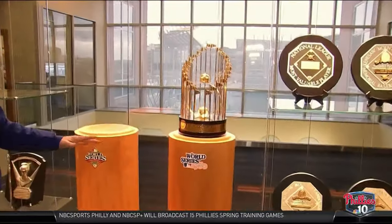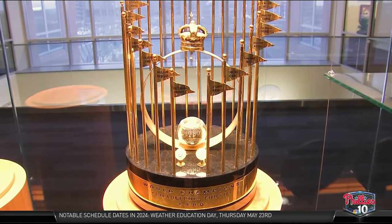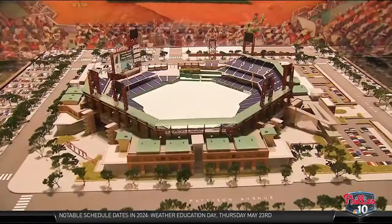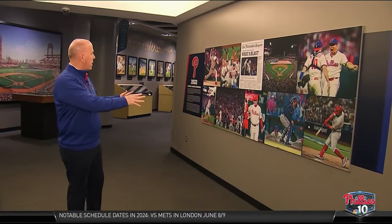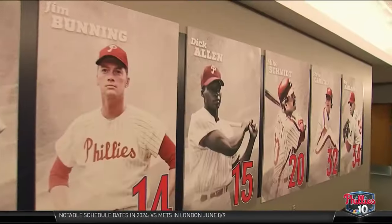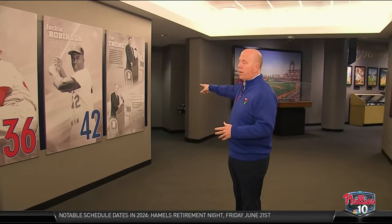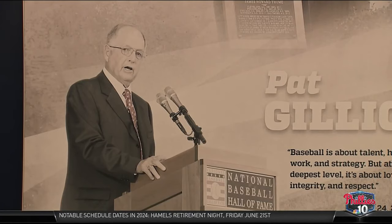This is one of the new things that we have here — this is our trophy case. When you're a fan, you come to the ballpark, you can come to the Hall of Fame club. You can see the 1980 World Series trophy. Now, the 2008 World Series trophy is normally here — I promise you it has not been stolen, it's just on tour somewhere. The Hall of Fame club is filled with great nostalgia. This is down the right field side, behind first base. This gives you a recap of the Phillies postseason in 2022, which was an amazing year. The Phillies got to the World Series but wound up losing. We also commemorate the retired numbers the Phillies have, which includes Jackie Robinson, and we let everybody know about Jim Thome and Pat Gillick and their induction into the Hall of Fame, which was an incredible day. And as we move forward, it's sort of a history lesson of what the Phillies organization is about.